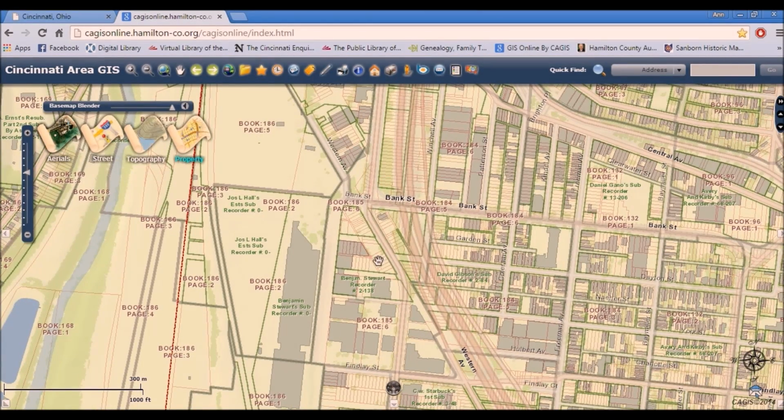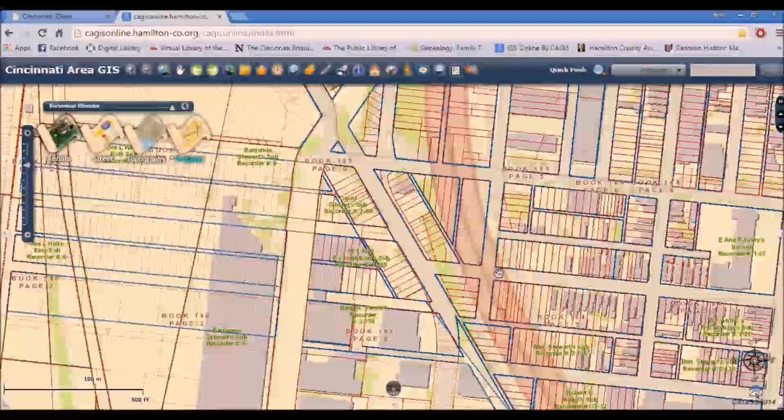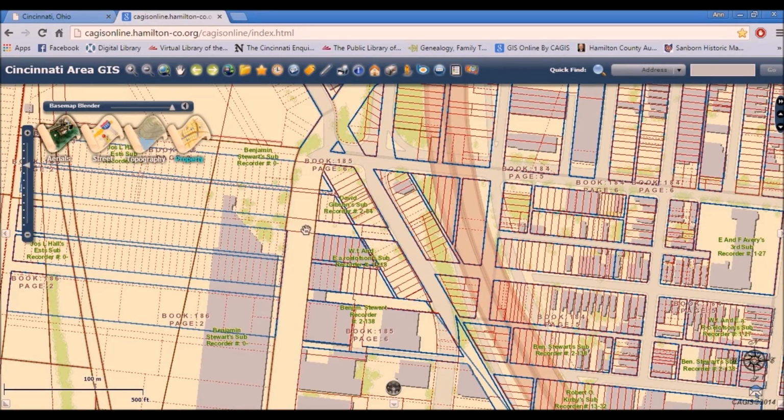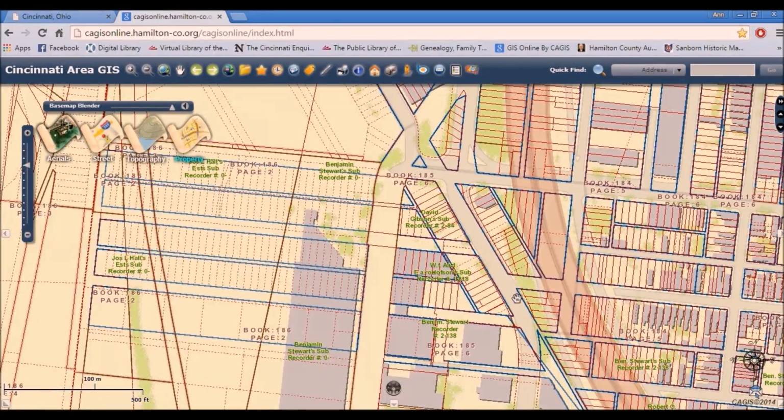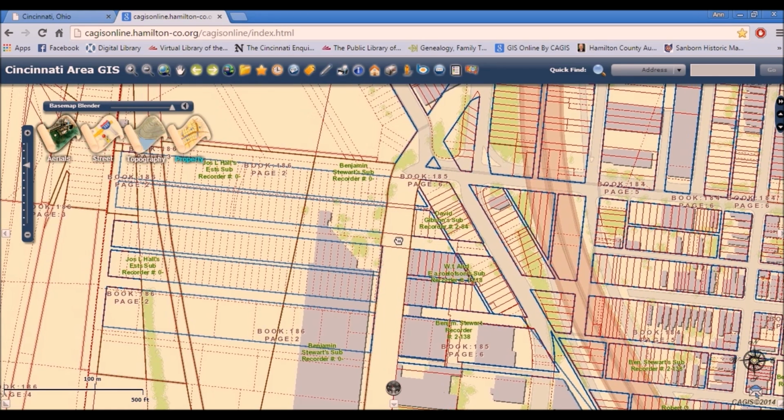So Dayton Street would have come over here. Here you can see where it would have jogged up here. Oh, here we go. And so here's that little cut where Dayton Street would have come up here. Here's Bank Street as it comes across. So her ancestor's home would have been right in this area where my little hand cursor is. So unfortunately, it's no longer standing today, but now she at least has an idea where this building was.